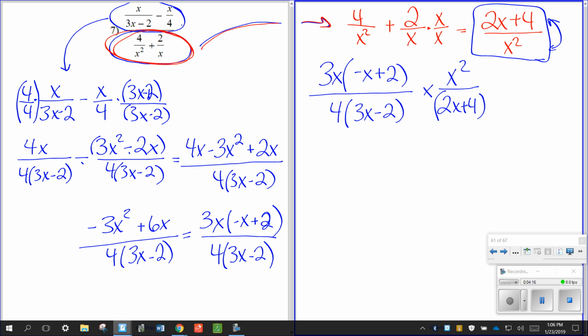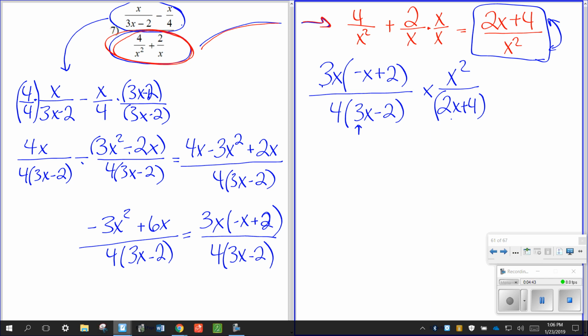And all my factoring was in vain. I don't have anything that can combine really here. I don't have anything that can cancel out or divide out. So I have a 3 in the numerator here, don't have a 3 in the denominator. I have a 3 right here, but it's not the whole term, so I can't just factor out that 3. What else do I have? Ooh, I might be able to factor this one.